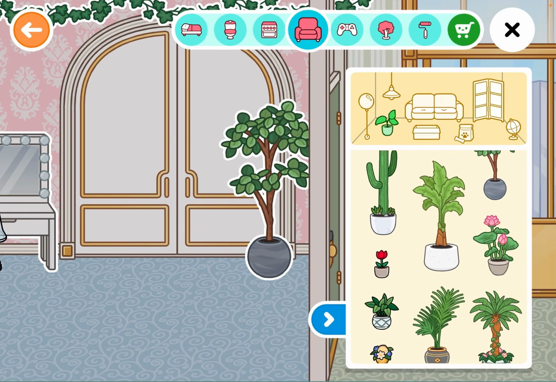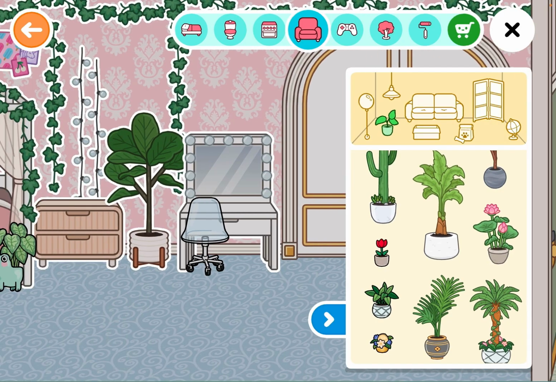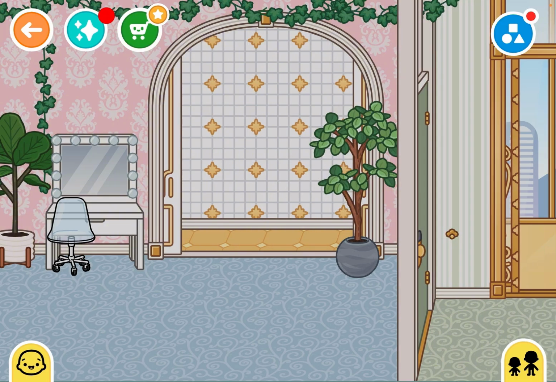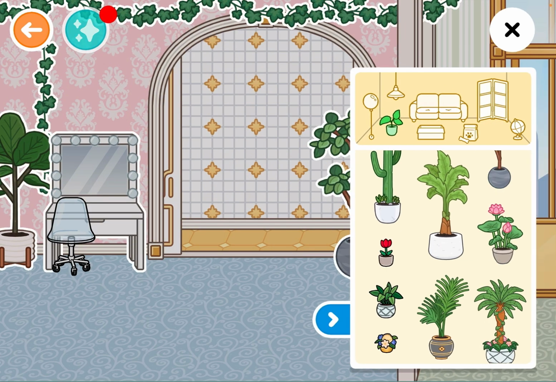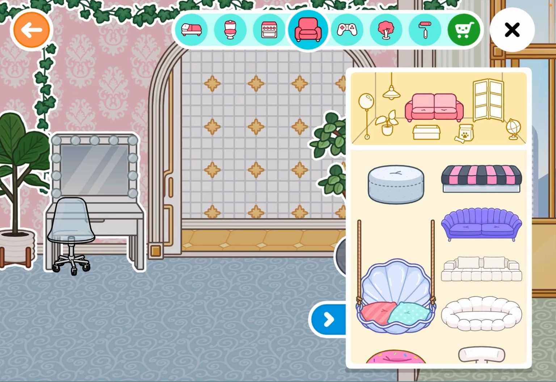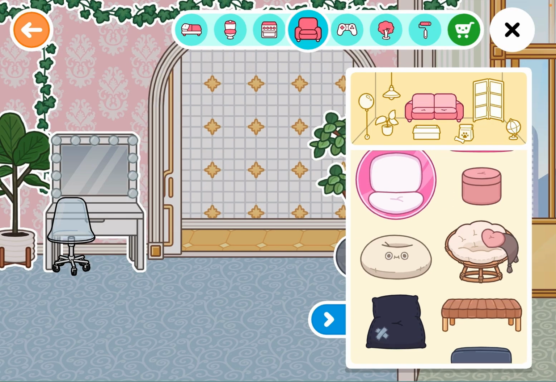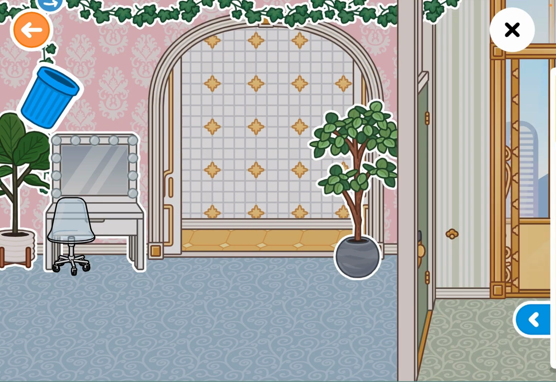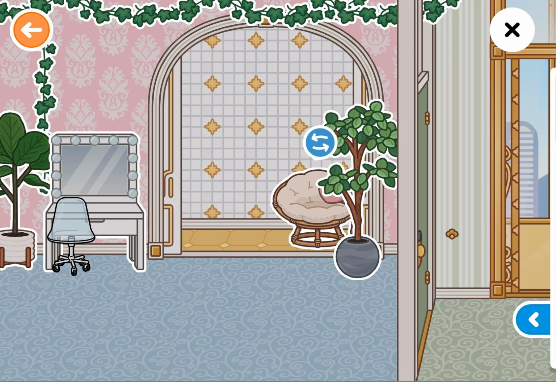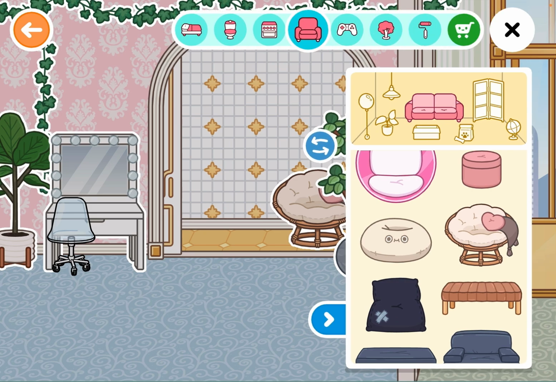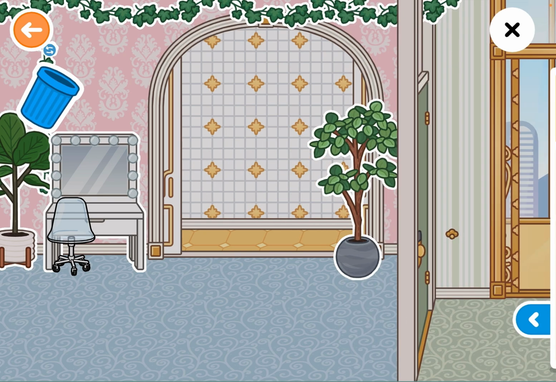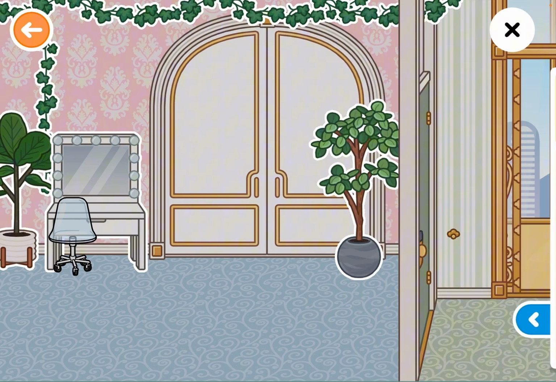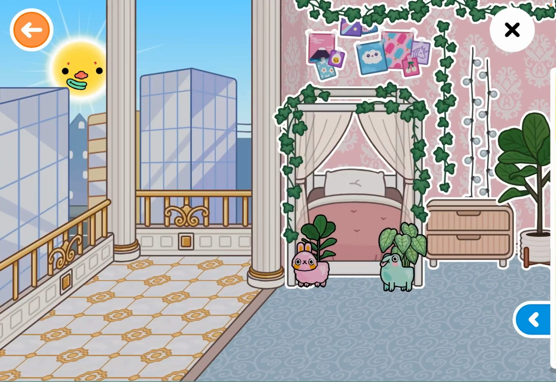Okay, so you got that. I want to make this room into a small little sitting room, like a comfy area. I think I want to make this a comfy hiding spot, a cool area where friends can hide and stuff, pretty comfy. I think I might make that later. But I'm not going to clutter that room, because then you can't even see anything, since it's such a small little area. So we're going to continue on the room right now.